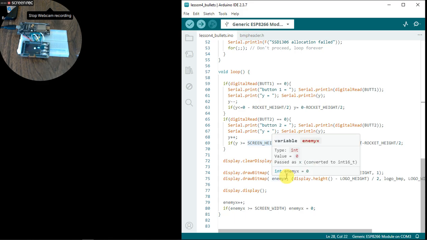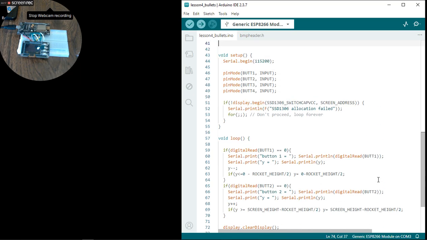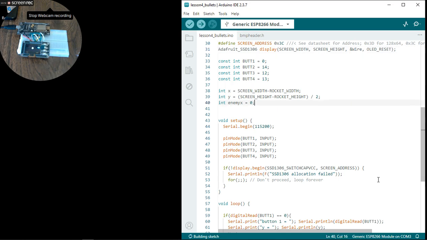Let's do that as long as we're thinking around here. We're going to make this enemy Y, so we're going to go back up here under enemy X, and we're going to add an enemy Y.